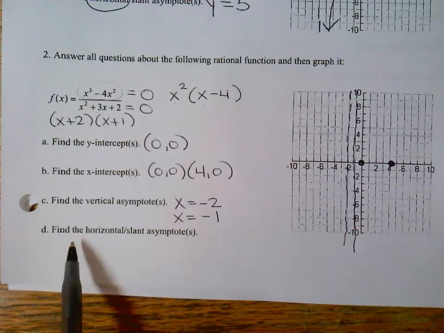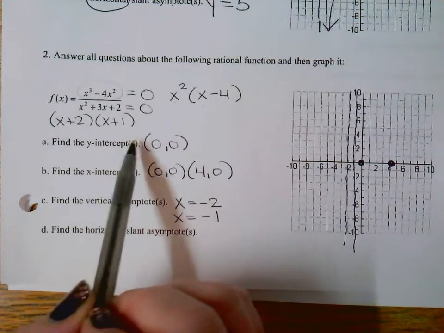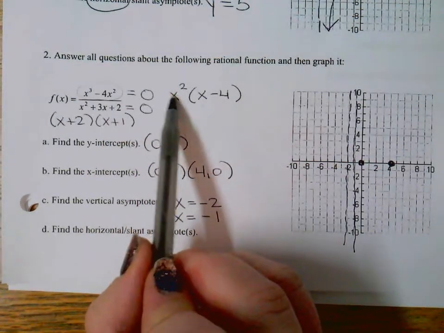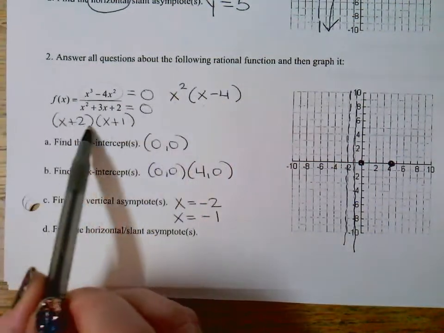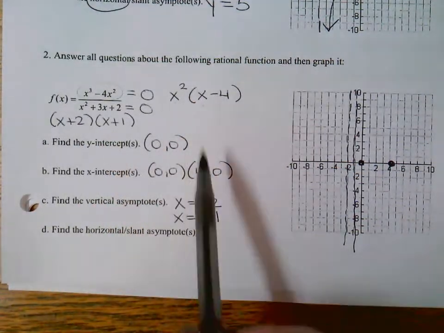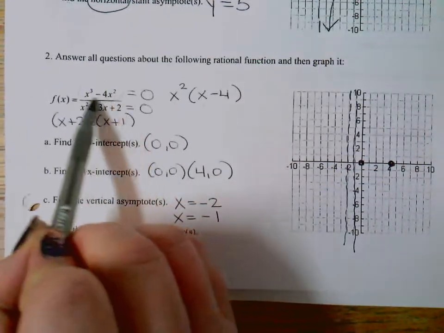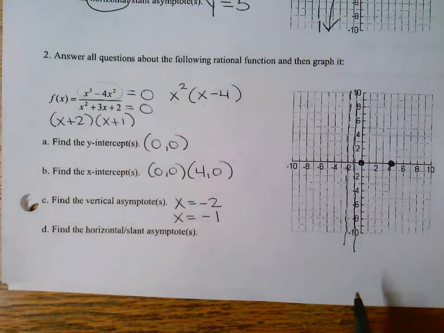So to find the horizontal or slant asymptotes, I should also mention that no factors up here could cancel with any factors in the denominator, but you should always check that step. So now I'm going to take this function and divide by this function using the box method. I'm just going to do that on another sheet of paper.